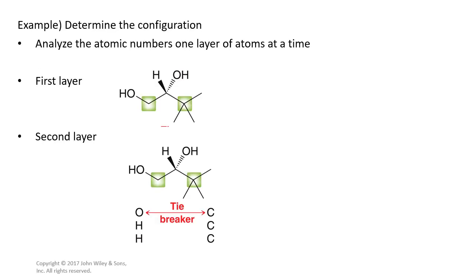All right, so let's determine the configuration on our molecule here for the chiral center. Clearly, this is the chiral carbon. I've got an OH, which is going to be number 1. My hydrogen is going to be number 4. You see, I've got a tie. I've got 2 carbons. So I'm going to have to look at this one layer at a time. So the first layer is a tie. And the second layer, let's take a look. We have our carbon attached to, remember we don't care about that direction, a carbon and a carbon. And look at the other one, we're attached to a hydrogen and an O. So oxygen beats carbon because it has a higher atomic number.